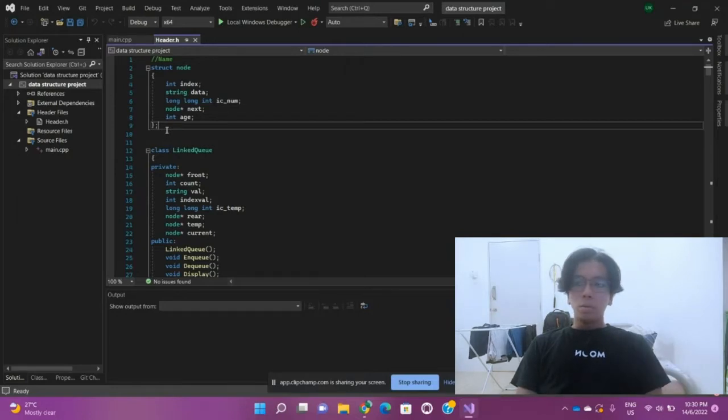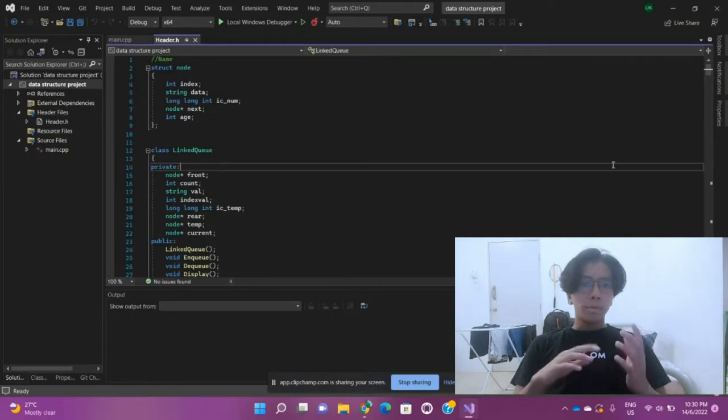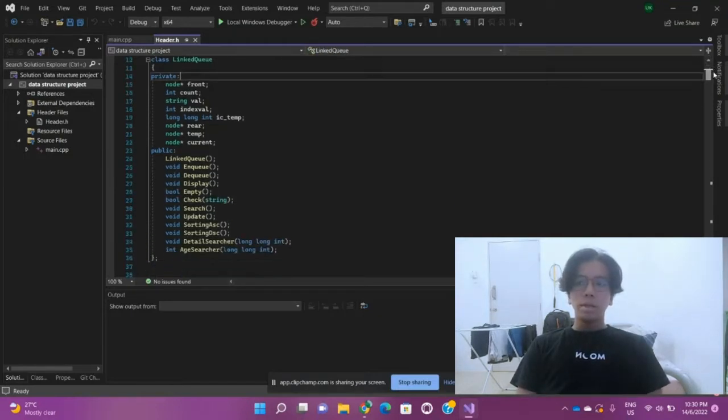Then we will create a class named linkQueue. It has private and public variables. For the private variables, it has structure of front, integer of count, string of val, integer index val, long integer IC, and temporary structures of rear, temp and current.